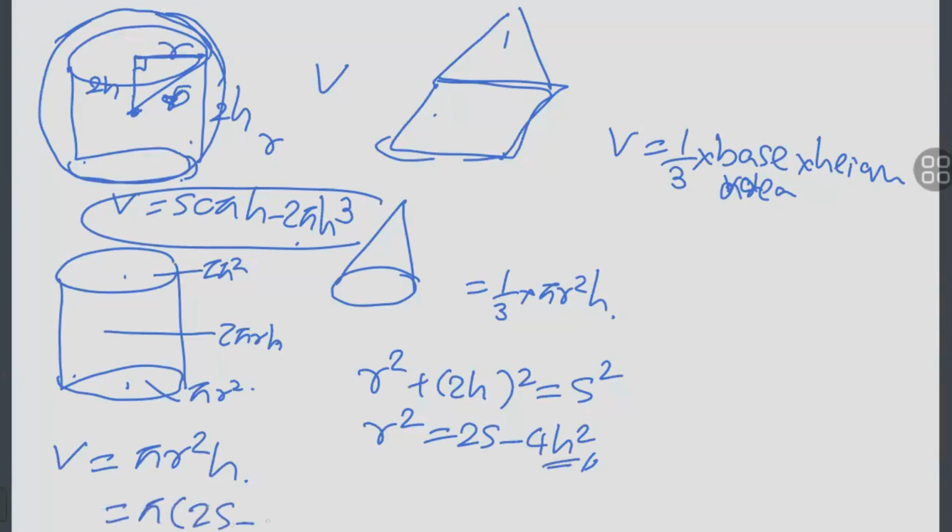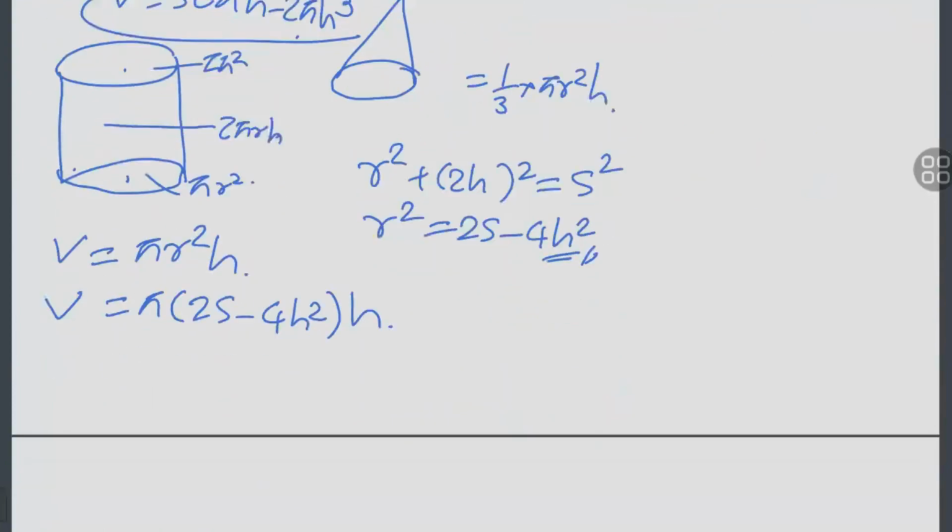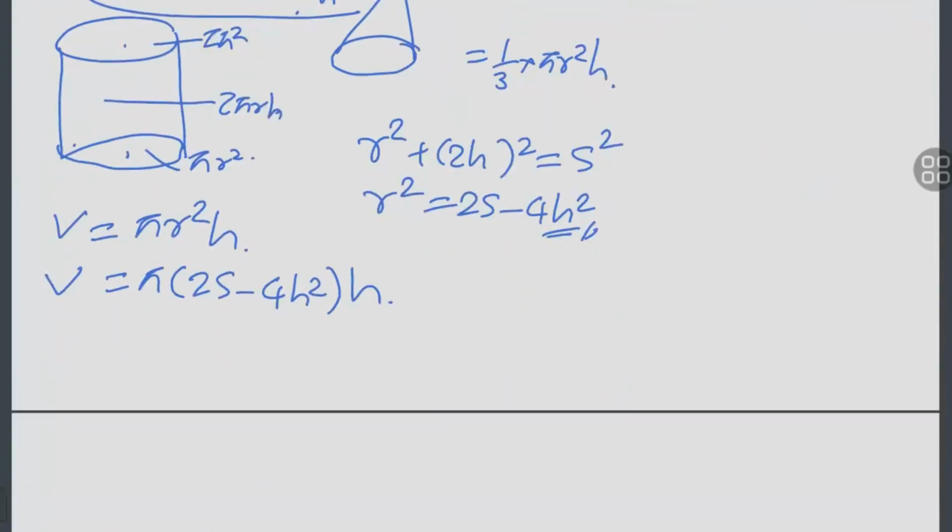Then r squared you can substitute in this one. I want to tell you about this, not this part actually, because most of them forget this. This is differentiation, y and x they are differentiating. When they have given a different form, they are confused. Now substitute r squared in this one. So then V equals 25 pi h minus 4 pi h cubed. So then they ask you to find the stationary value of V. Stationary V.